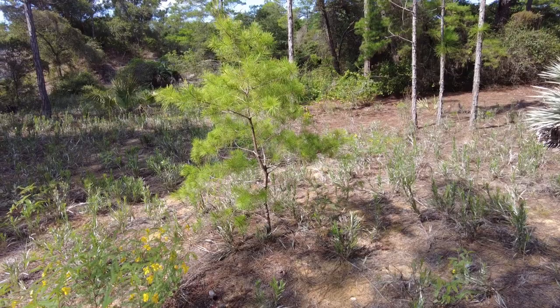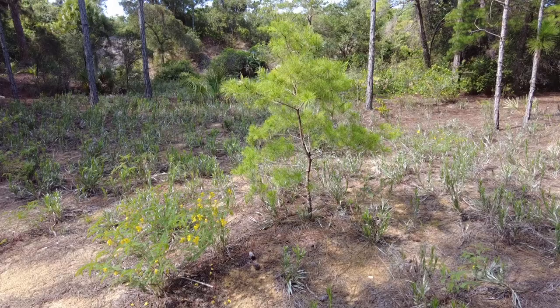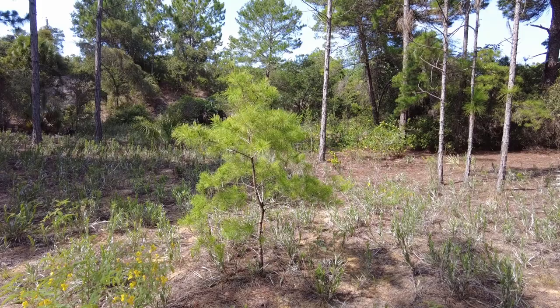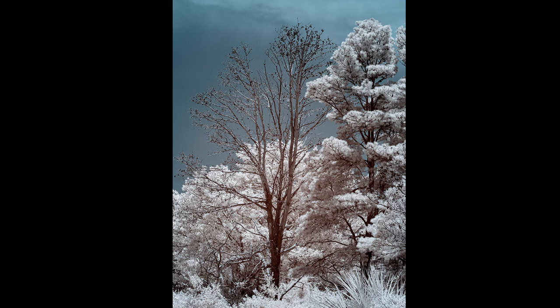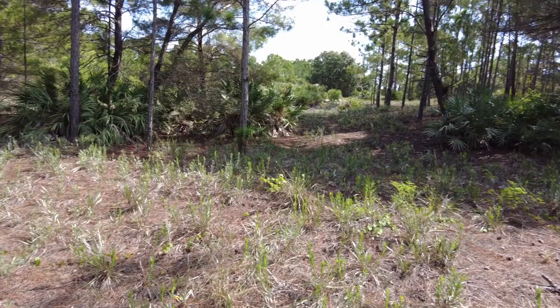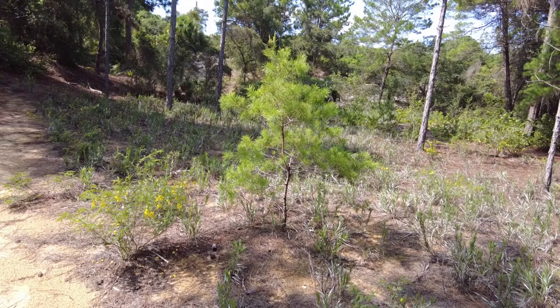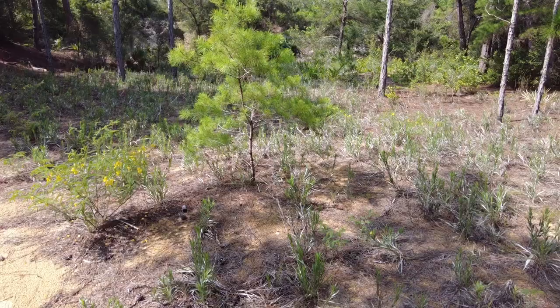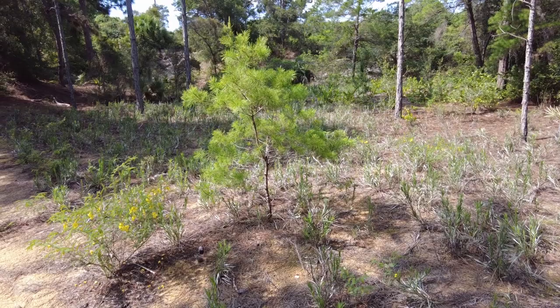There are a few different ways of doing infrared — probably more than a few. The reason why I bought the camera was to try and do some really high contrast black and white. It turns out I've probably done as much traditional infrared — swapping out the red and the blue channels — as I have trying to do the black and white. This tree here probably wouldn't look so good in black and white, but if you swap out the red and blue channels it might be better, and you can get some separation from the background.